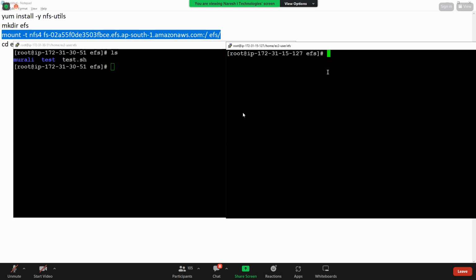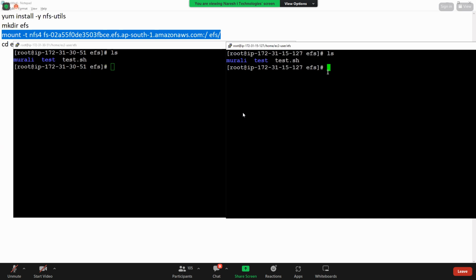If I put ls also here, should I get the same data or not? Do you see that? We get the same data. That means the EFS is mounted to multiple EC2 instances. Like this, how many EC2 instances have we added here? Two. Like this, you can have thousands of EC2 instances also.